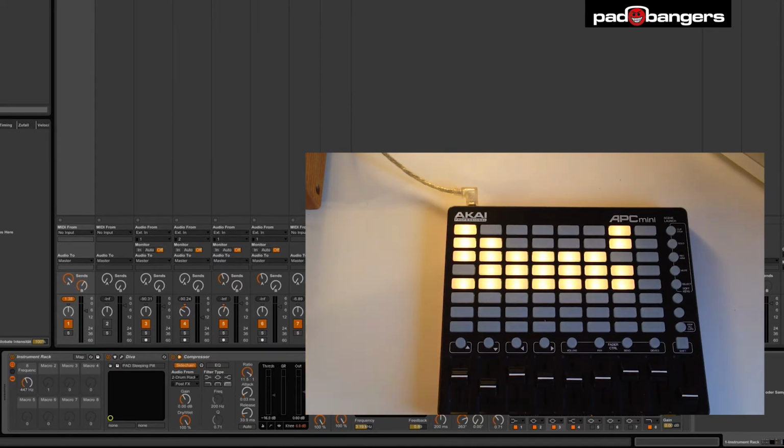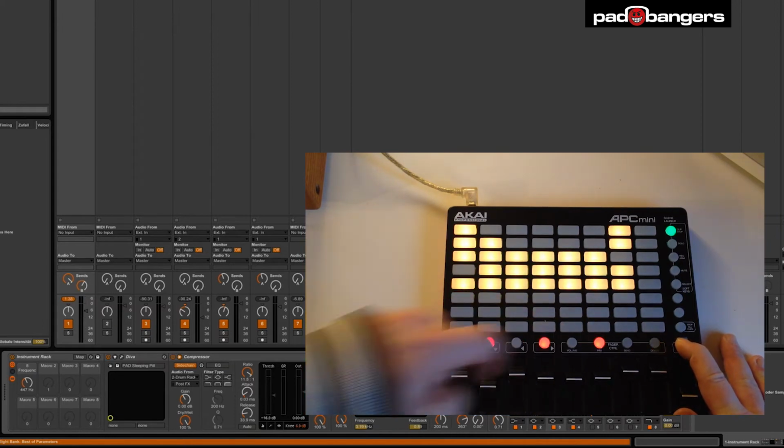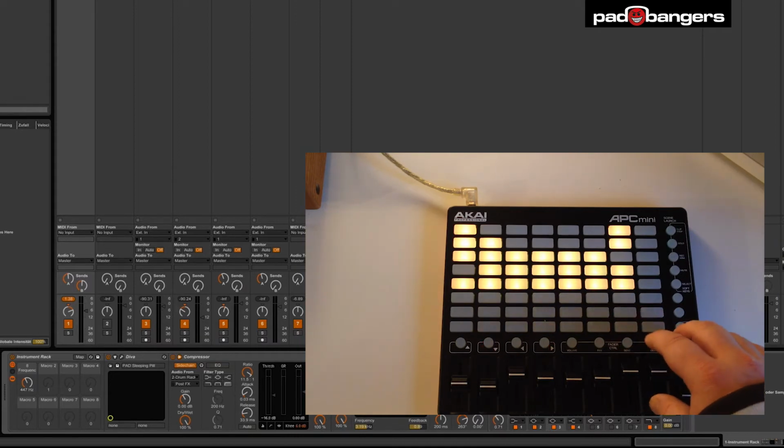But you can not only use the faders for volume. When you hold down the shift button, you can select between pan, send, and device. So in pan mode, you're controlling the pan on the different tracks. When you hit it a second or third time, you can switch between all your return devices. So you reach all of your devices through this send button.